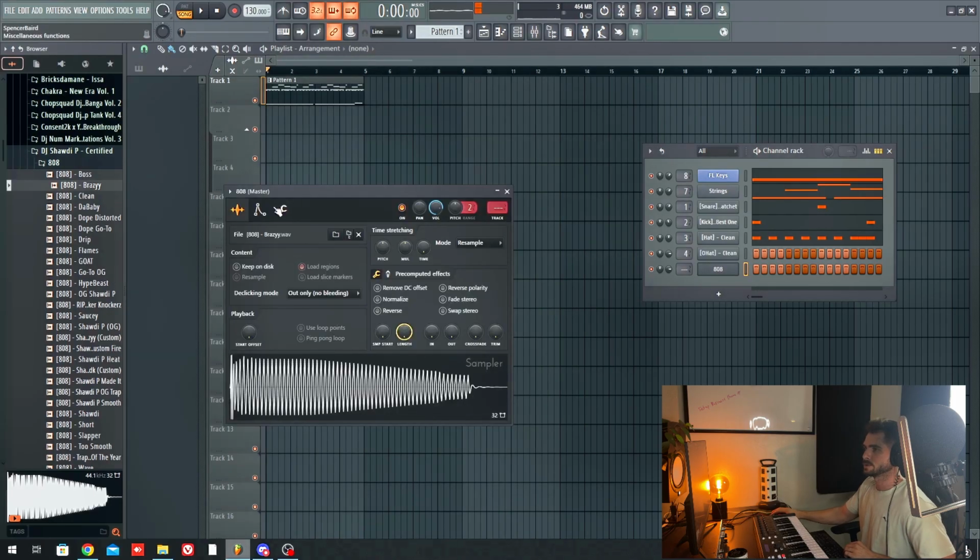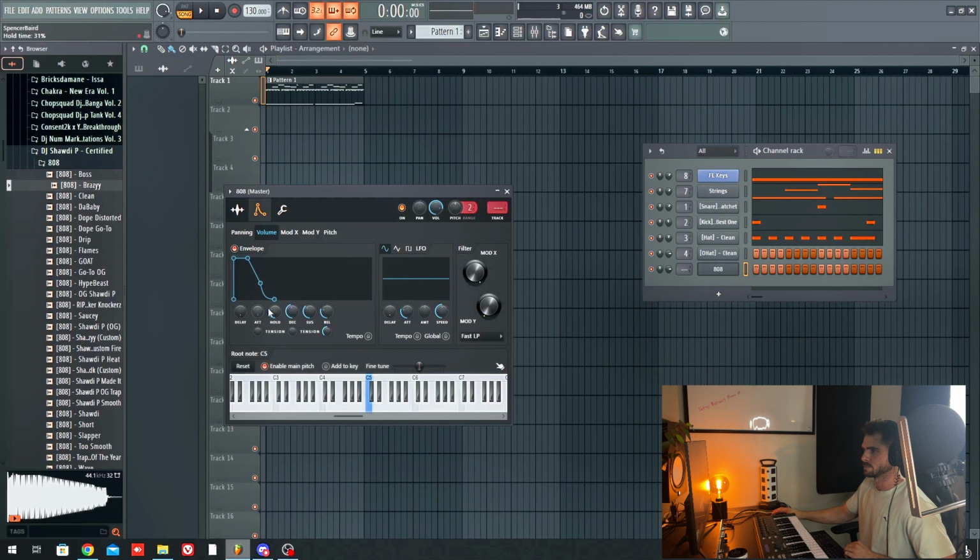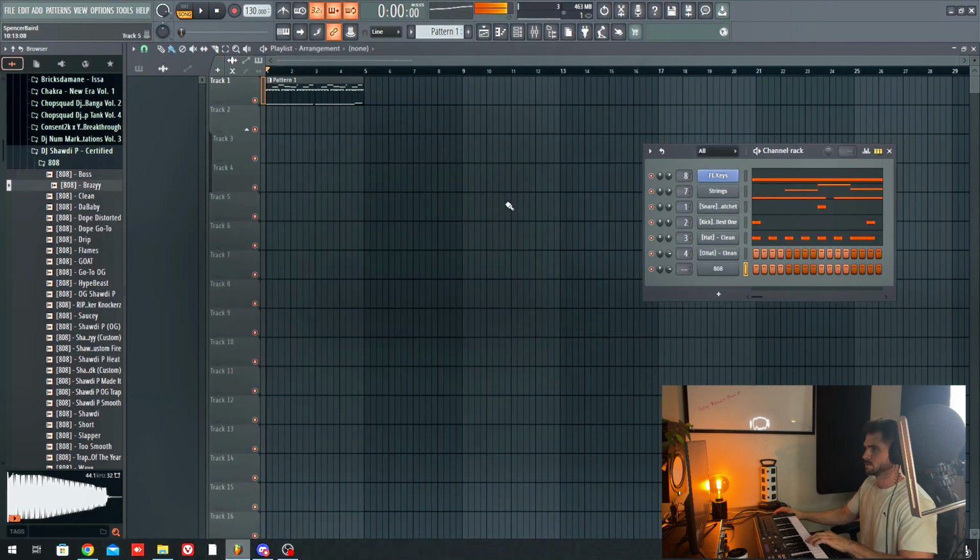So the next thing you wanna do is go right here to your envelope, bring the attack up, the hold, and do your envelope just like how I got it here. So that way every time you let go of the key or every time you draw on the note, it'll stop as the MIDI note stops. You don't want your 808s to bleed over into other sounds and stuff like that, unless you're going for that sound. But all right, let's turn this 808 down a little bit. All right, let's see what we can come up with here.